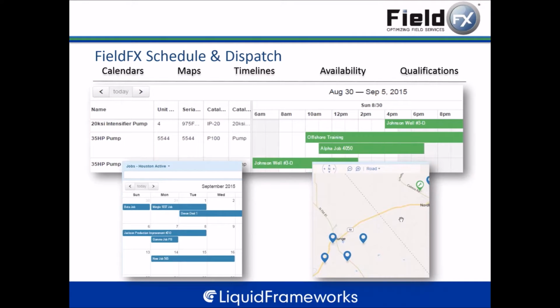He can also use mapping panels where he can put who and what is being done in the context of geography, so we can see where things are going and where they're located. And he can also use different panels that we call timelines and listings, where he can list out different jobs and people and equipment on a timeline, almost like a Gantt chart for the project management people on the call. So we can use all those different panels as a single solution or in concert to create a nice comprehensive overall view into what's taking place with our resources.